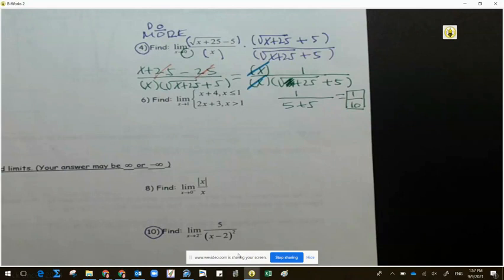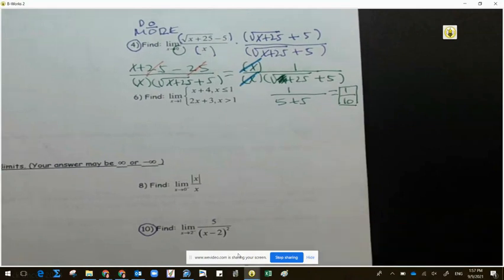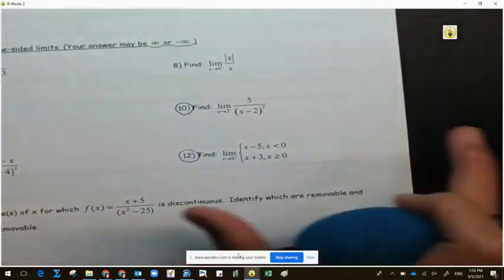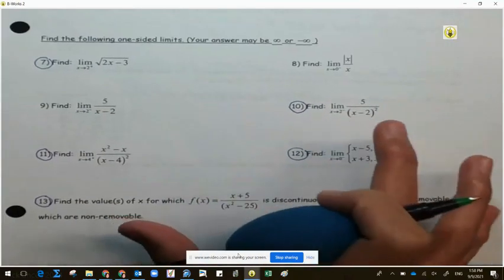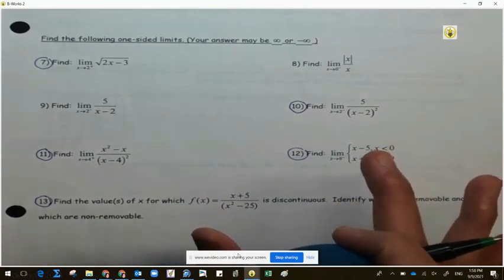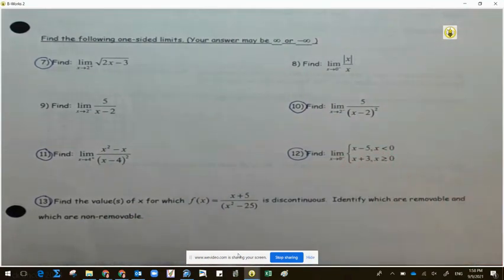We don't need our Chromebook. Not yet. All right, the next one is number 7. Do we all agree on that? Okay, number 7. We're looking at, okay. Now this one is basically a one-sided limit. Now, some of the answers could be infinity or negative infinity. On your assessment, it'll be one or the other, and that's it. Nothing else. Okay? So 7 may be something extra on top of what you may see on the test.